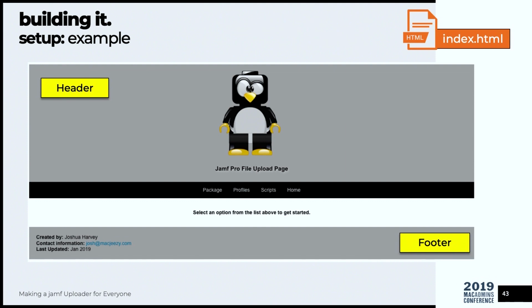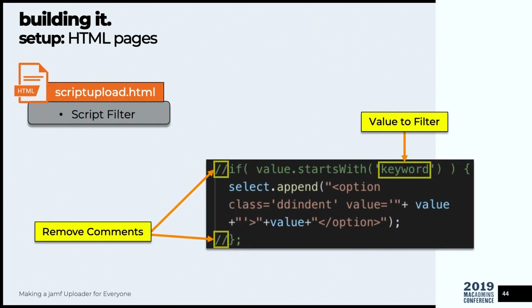Well, what are some of the other ways to customize this page and make it yours? I have scripts up there, but we all know that we have scripts inside of our JSS that we don't want everybody to see. Well, how do we stop that? Well, I have a filter built into the script upload.html page.